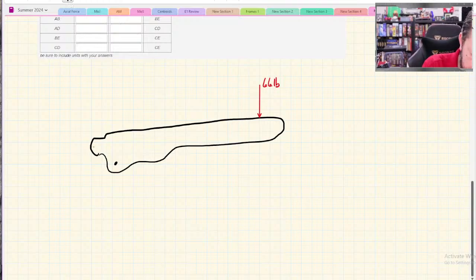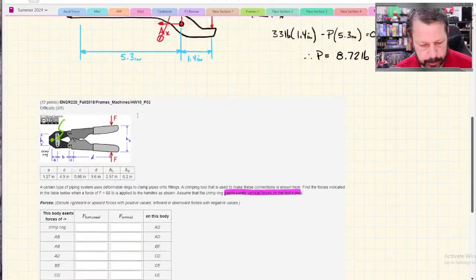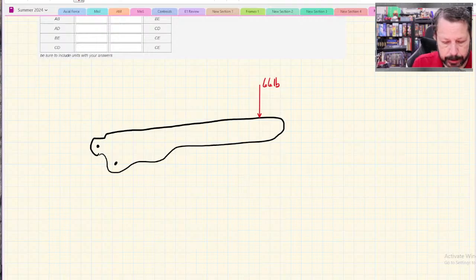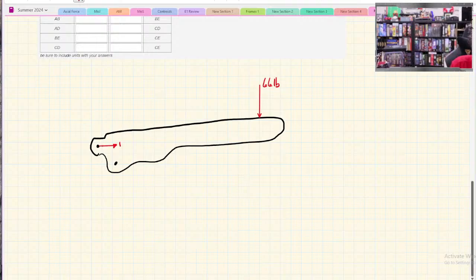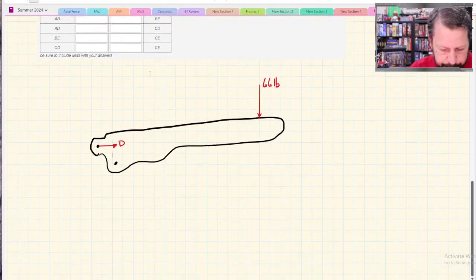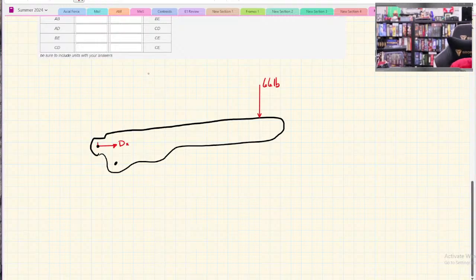We have 2 pins. They are labeled D. About those pins though, I don't know a whole lot. So I've just got DX. Is that D or is that C? That one's D. I've got DX and I've got DY. And just to save some room here, I'm going to put CY going this way. I don't actually know anything about which way they're going.